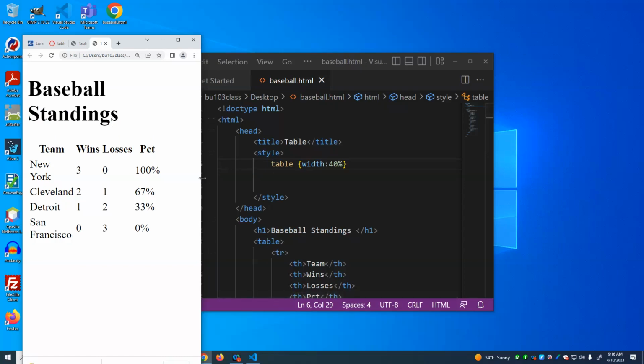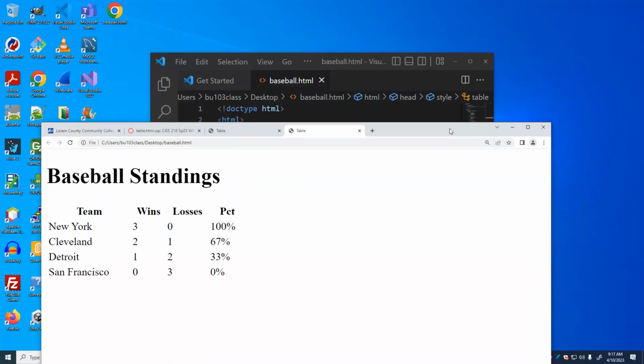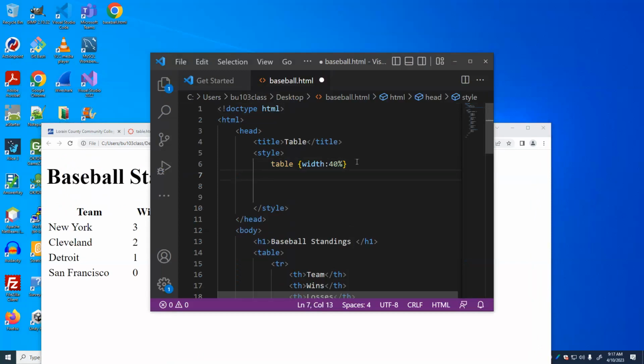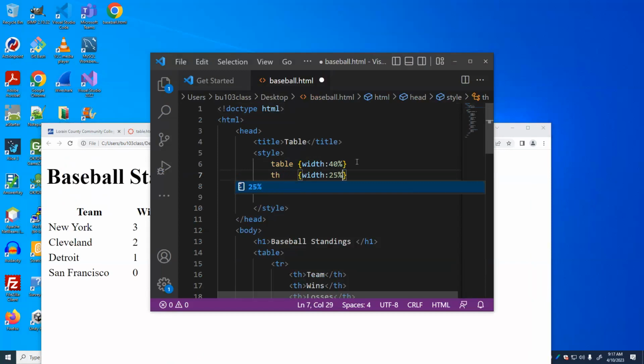Now, I can give a width to the THs. I could say, for example, that the width of THs are 25%.